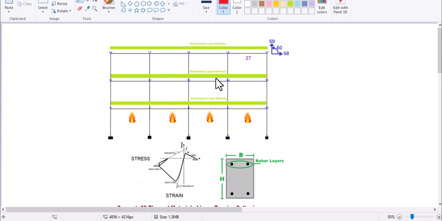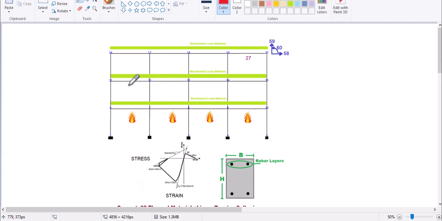Both of these concrete and steel frame structures are subject to thermal and distributed loads. Thermal gradients simulate the fire exposure, increasing the beams' temperature up to 300 degrees Celsius in the first floor beams.